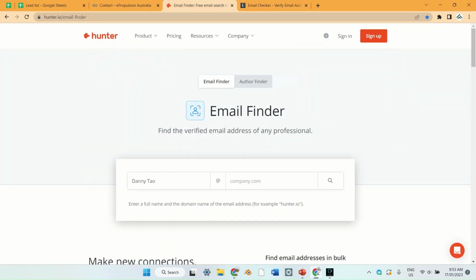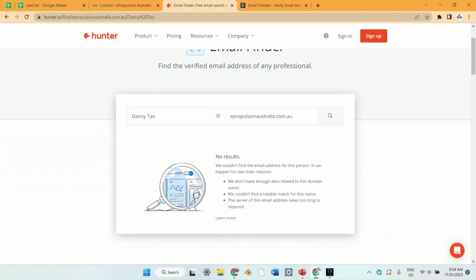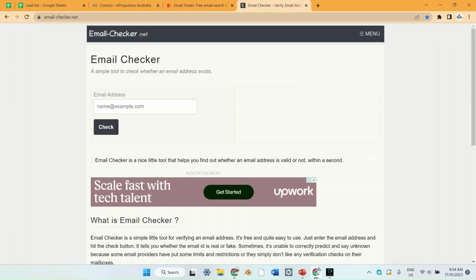No results. Okay, so this is an option and it won't always work. But on some websites you can put in the name and then the link for it, and it will provide an email for you, and then you can put that into the checker.